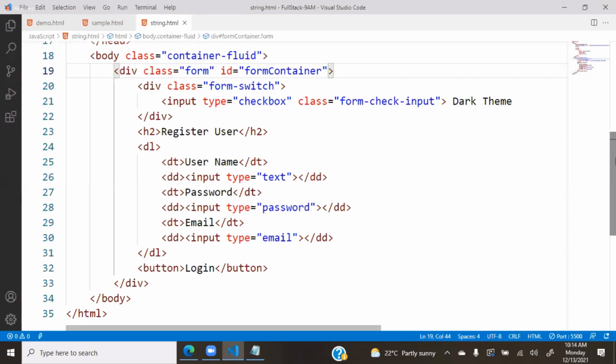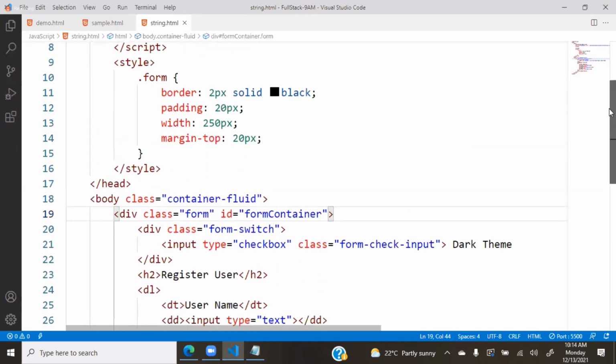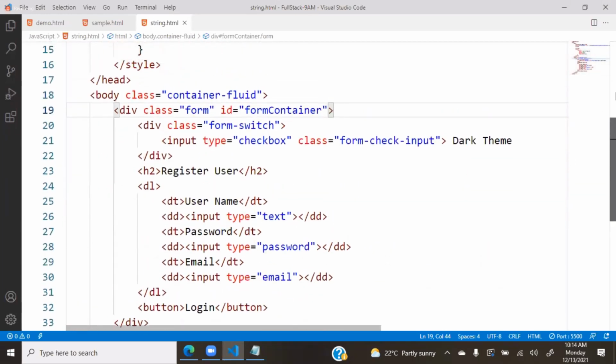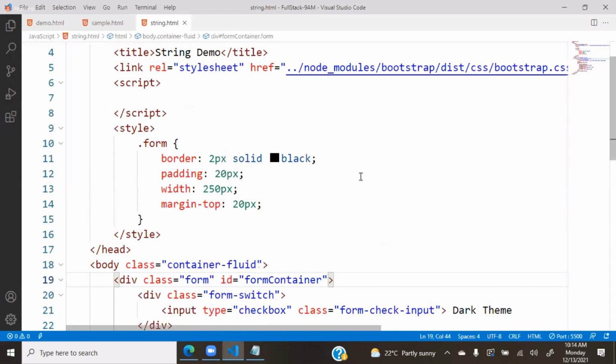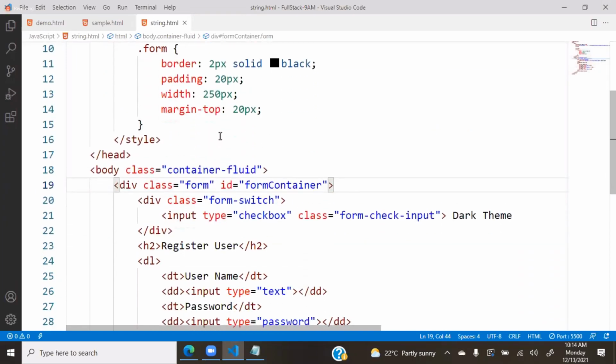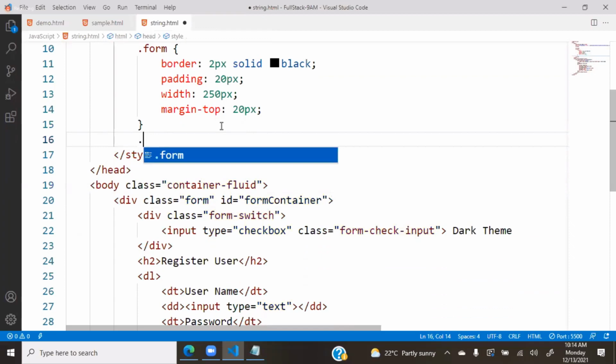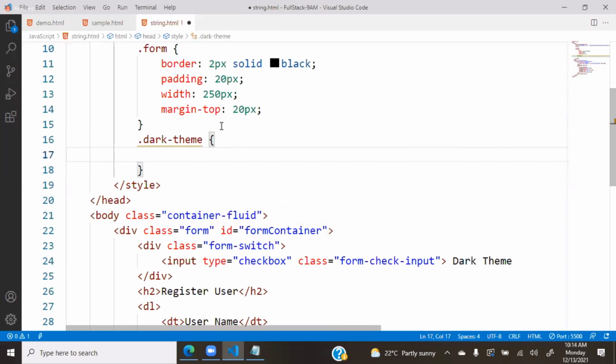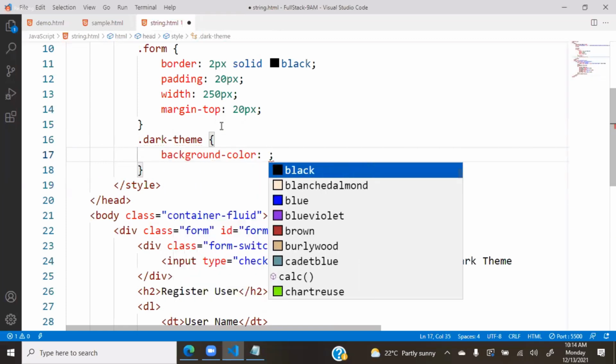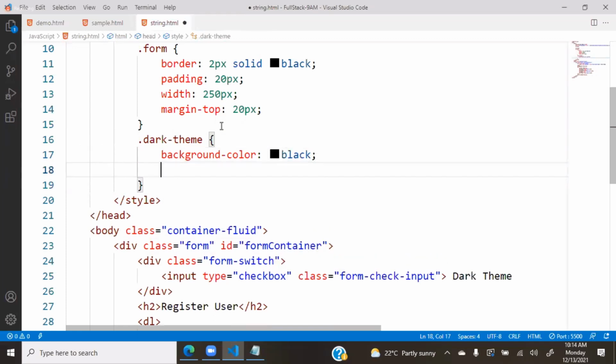Now see here, currently that form is having a class called form. I will apply a class called dark theme. In the dark theme, I will put background color as black, and color as white. That is dark theme.